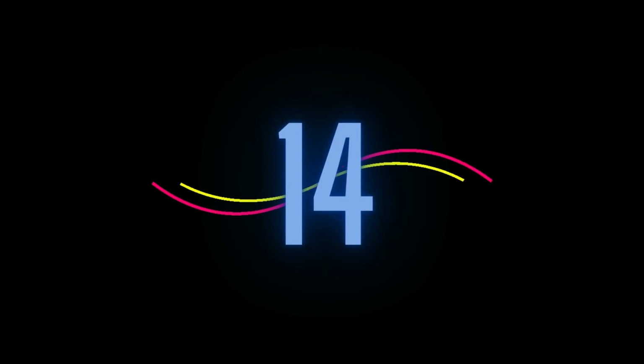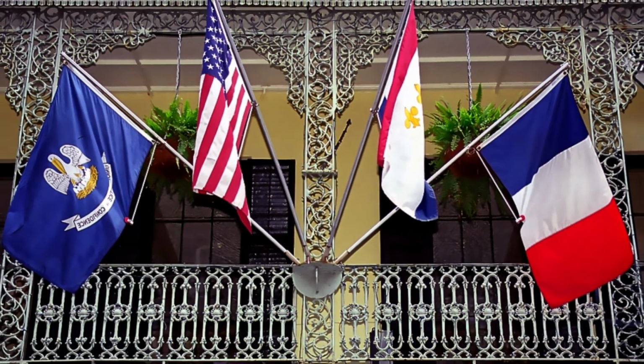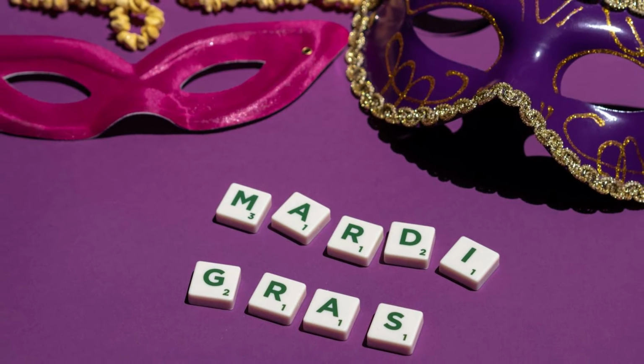Moving along, coming in at number 14 on our list is Louisiana, the Pelican State. We're not exactly sure what we expected from Louisiana's flag. Maybe a fleur-de-lis, something to do with the Louisiana Purchase, or a Mardi Gras Cajun-inspired design. So we were a little surprised to be greeted by these pelicans at first, and especially by the drops of blood on the front. But somehow, we're not mad at it. Not at all, in fact.